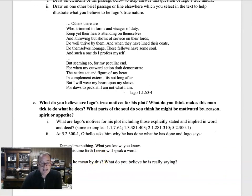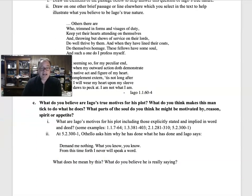patently clear at the end of the play, in which Othello, whose mind has been boggled by Iago, even you could say seduced by Iago, he has been befriended, he thinks, by Iago, and he thinks of Iago as a true friend. So when Othello finally discovers that this is not the truth about Iago, and of course he discovers that he's wrongfully killed his wife, he turns to Iago and says, essentially, why did you do this to me? Why did you do this? It does not make any sense.